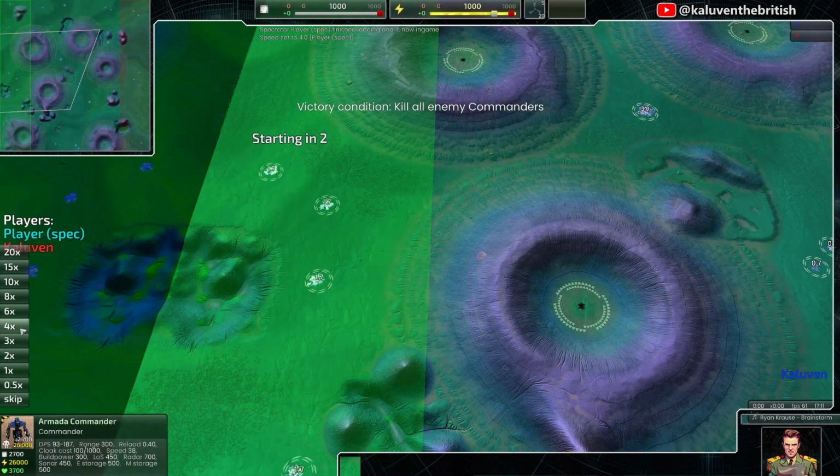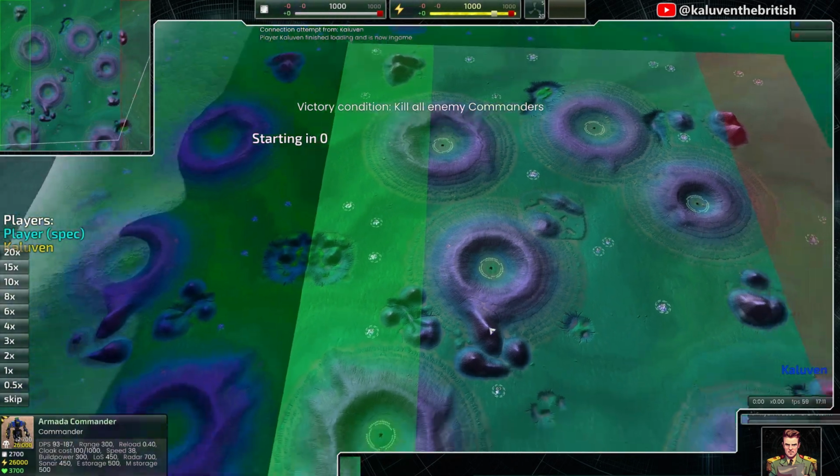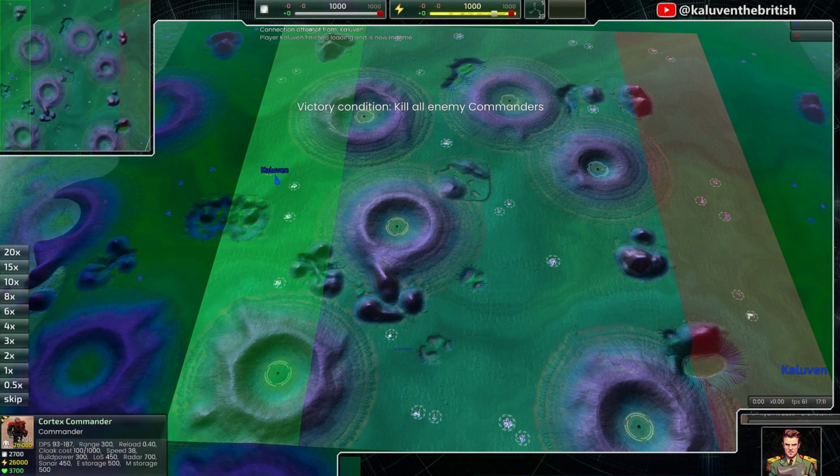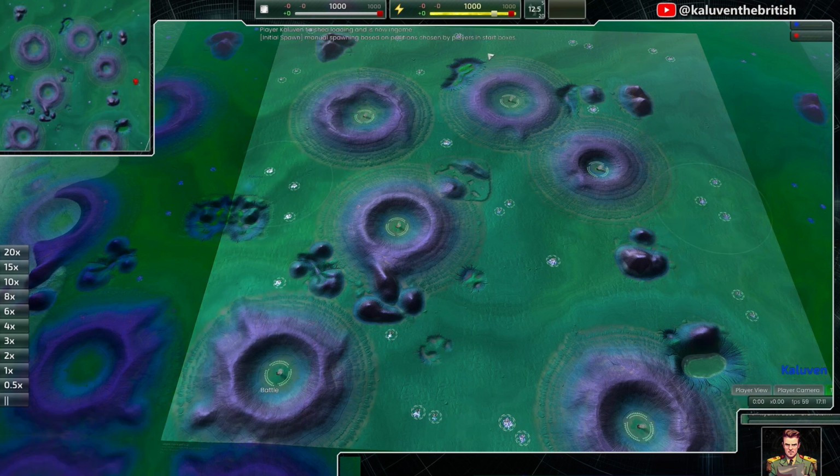Okay, so exactly the same as last time. We're going to spawn in, do the same stuff, but slightly differently. Obviously the AI is still inactive, so we don't have to worry about that, and we're using solar collectors rather than windmills, so we don't have to worry about the wind speed.